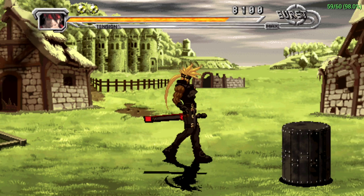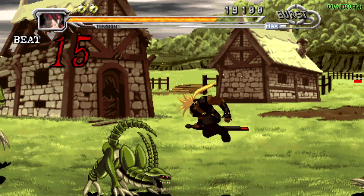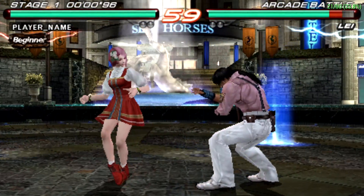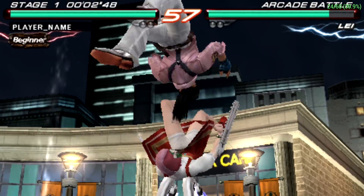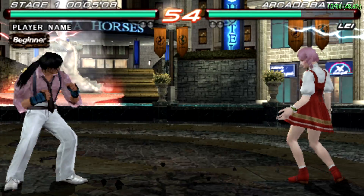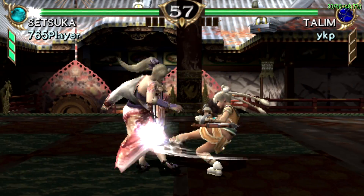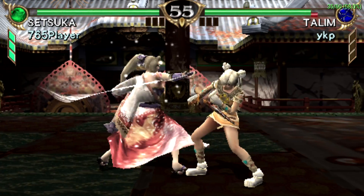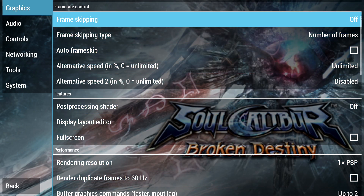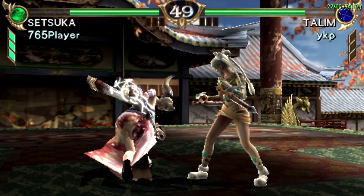Next up, PSP using the standalone version of PPSSPP. Starting off light with Guilty Gear — a 2D game at 1x resolution, OpenGL backend, no frame skip, no hacks — it's running at full speed, though I do see it dip occasionally. But I did run into issues with harder to run games like Tekken 6: no hacks, 1x resolution, no frame skip, and it's definitely unplayable. Even with frame skip set to 1 — which should bring us to 30fps since this game runs at 60 — it's still unplayable. I tried Soul Calibur Destiny with all the hacks I could run at 1x resolution and still got really bad performance. With these harder to run games, this little board just isn't going to cut it. But I'm 100% sure there are PSP games this board will run just fine.